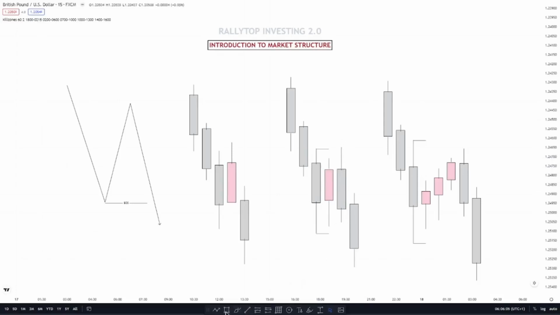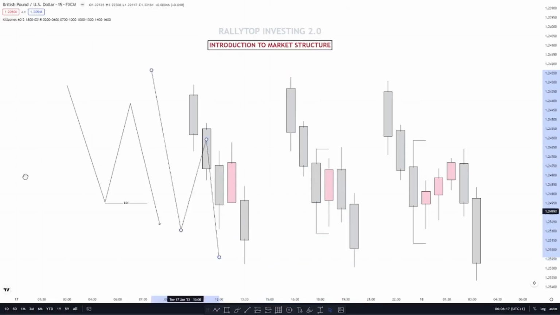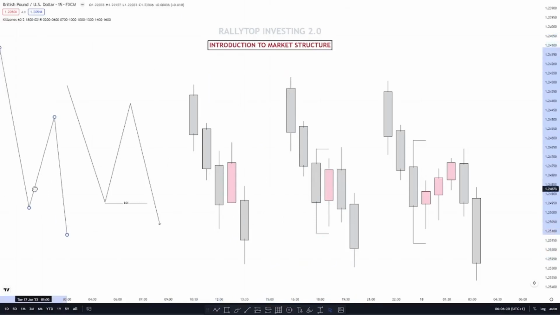All right? So what you have here is exactly the same thing. This is your low, this is your high, and this is your low. It's as simple as that, guys. Look at it. It's the same thing. It looks alike. Break of structure here. As you can see, break of structure here. Okay? It's as simple as that. You need to understand these things for you to be able to trade our methodology.